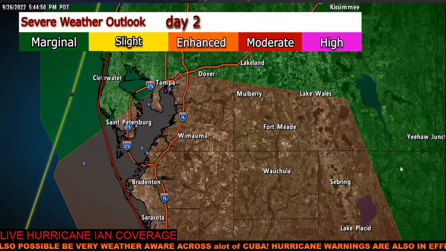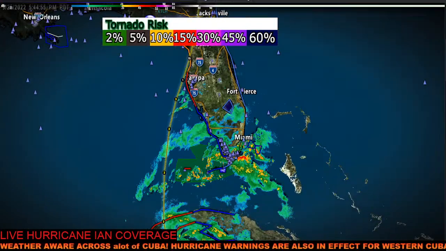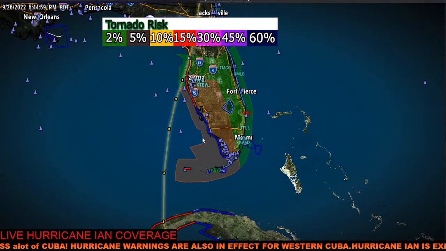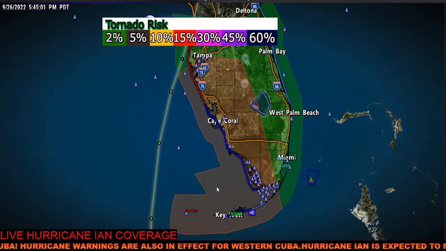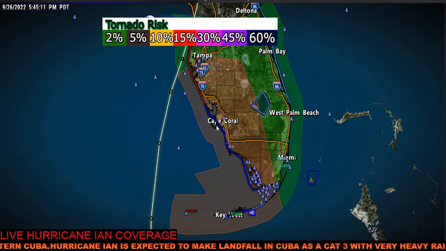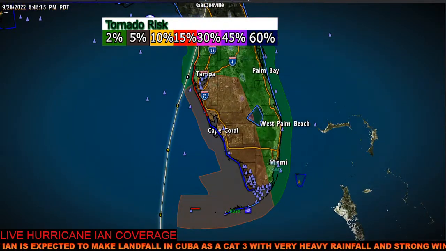The tornado threat will be the main threat. I meant the wind and hail threat is not really what we're paying attention to, but the tornado threat's the main threat, with a few tornadoes possible in the 5% brown area, including Cape Coral, Key West, and Tampa. Naples, Sarasota, those types of areas could experience some big threats.